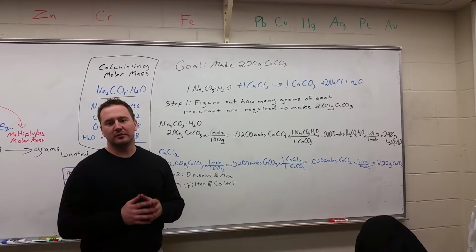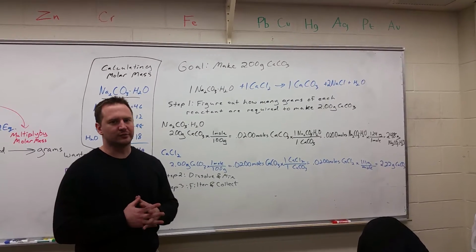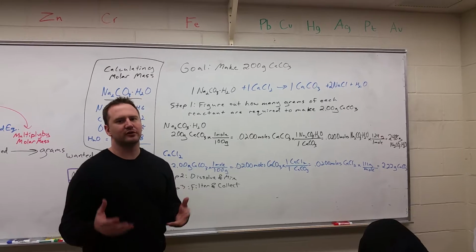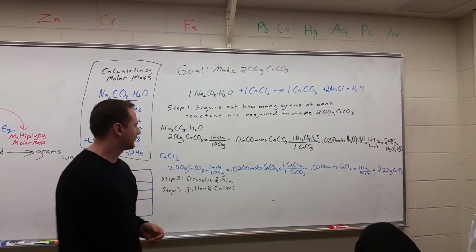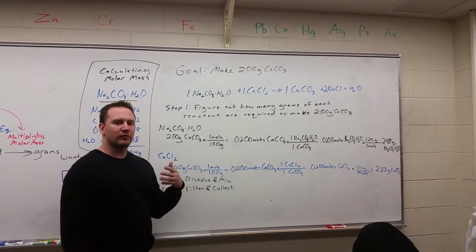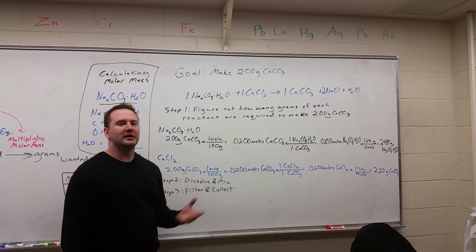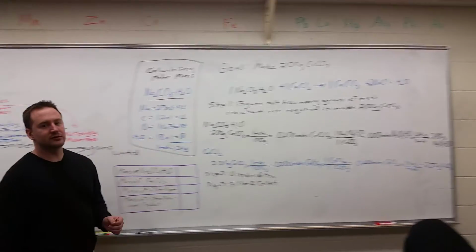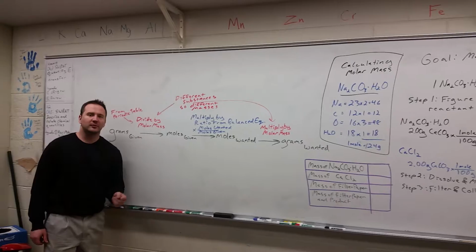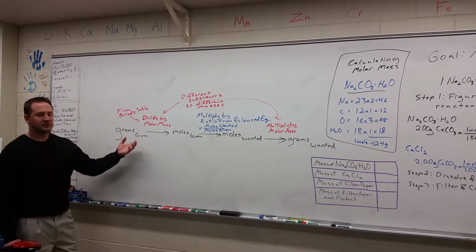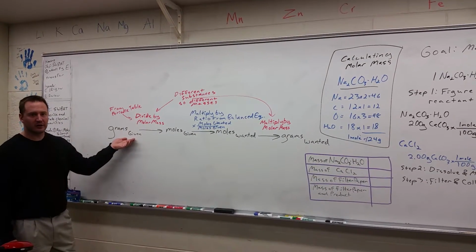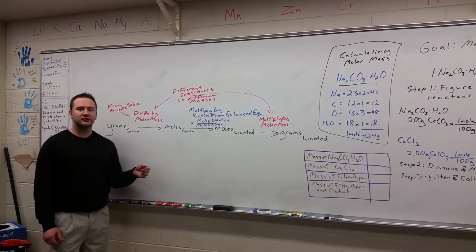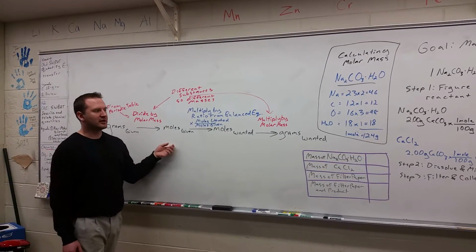Your goal is going to be to make 3.00 grams. So you're going to have to do the calculations based on the amount of material you're trying to make. Since I know the grams of the product I'm trying to make, I need to figure out the grams of each reactant. And in order to do that, we're going to use our map of Moltown. Since I gave you grams of calcium carbonate, the first step is to calculate how many moles that is.